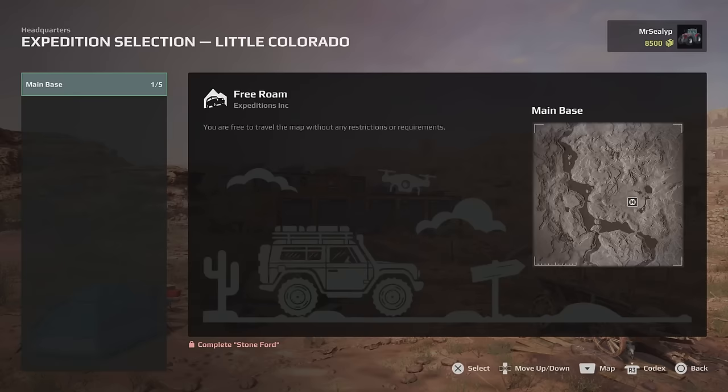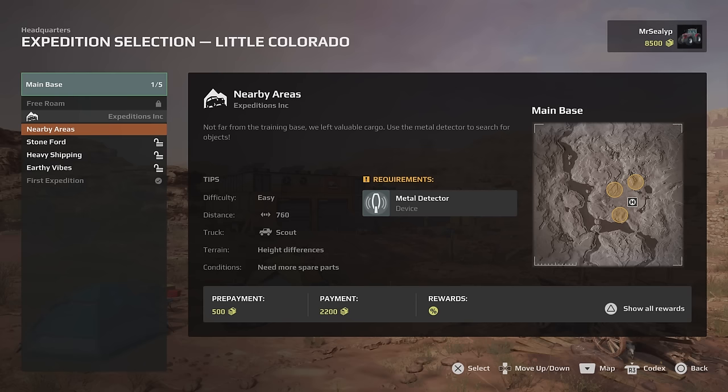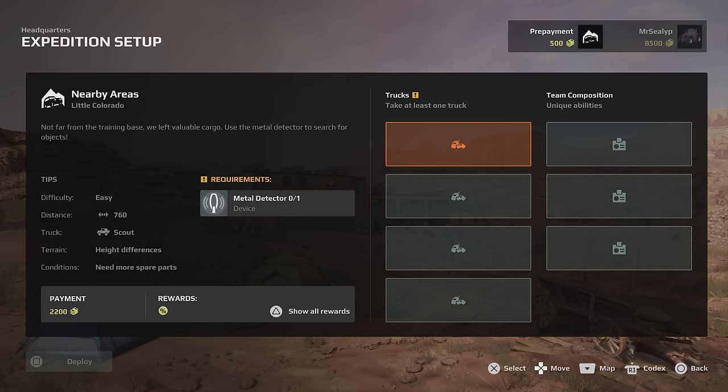So we're going to go on to the Little Colorado. We're going to do the next one, which is nearby areas. I think once we've done all 5, it will unlock free roam. We can have a wander around. This one requires a metal detector. So if we click on that, we then go into the options for choosing our truck. Now, because there'll be certain things you require, the metal detector for one, when you pick your vehicle, you need to pick a vehicle, at least to start off with, that's got the exclamation mark, because those are the things that will give you the options. If you pick the wrong vehicle, you can't pick the required device that goes with it.